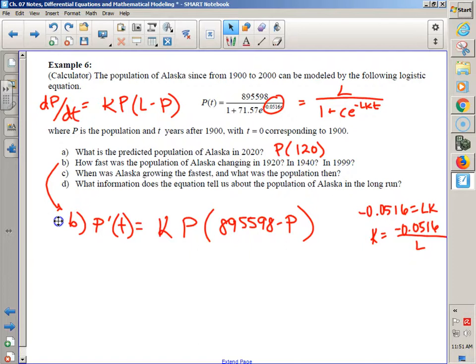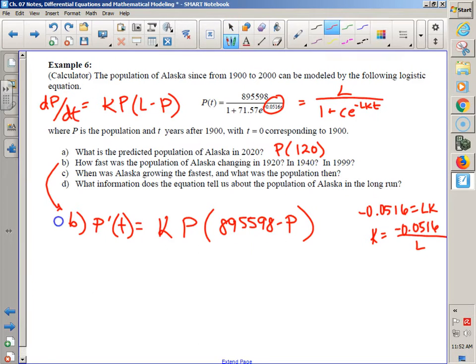The difference between our differential equation clue is it's implicitly dependent on the y's or the p's, whereas this equation is dependent on t's. Just be careful. If you want to go this direction, you can't plug in 20, 40, 99 immediately. You have to plug it into p's and then plug in. Does that make sense? Okay. So showing you the idea of, yes, you can go from logistic to the differential equation. Is it really helpful? It depends. Letter C.